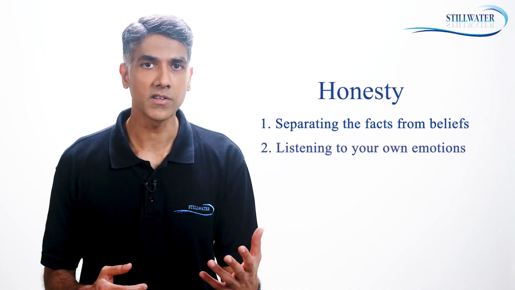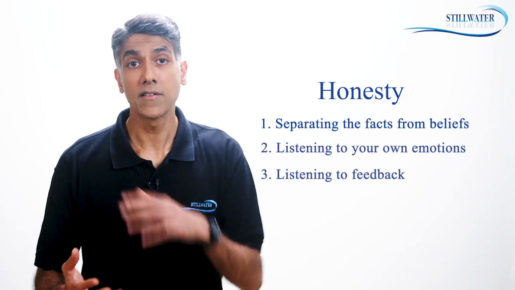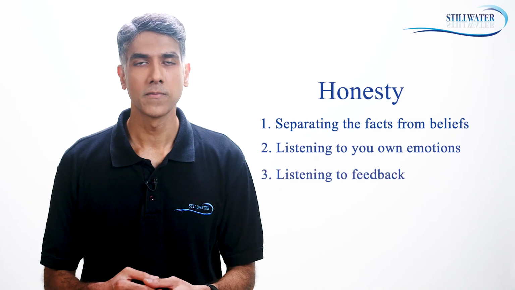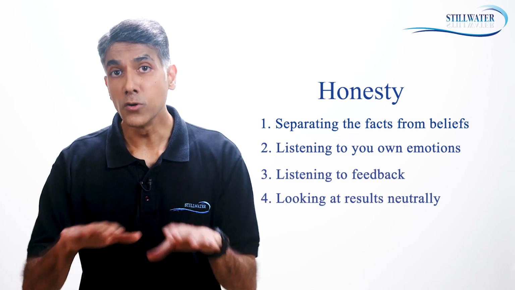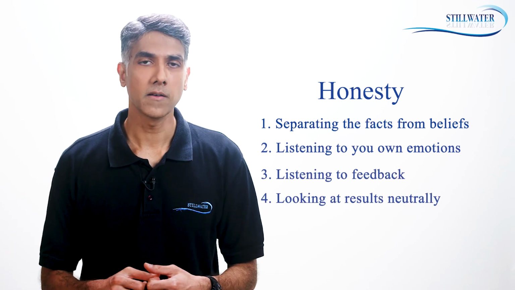The third element of honesty is listening to feedback rather than dismissing it. Now, this doesn't mean that you have to agree with feedback, but it means you acknowledge the truth about how others are perceiving you. And finally, the fourth element of honesty is looking at results neutrally without going into denial.